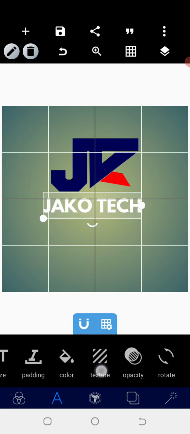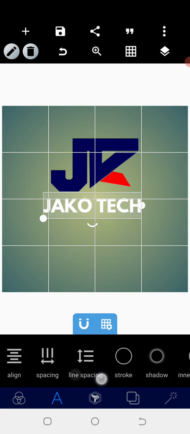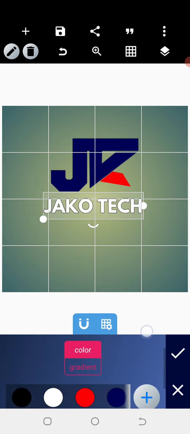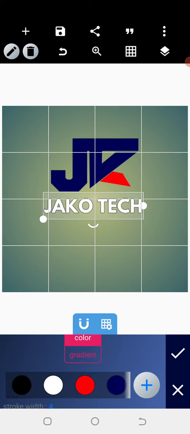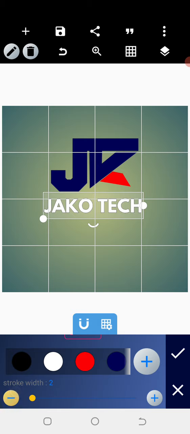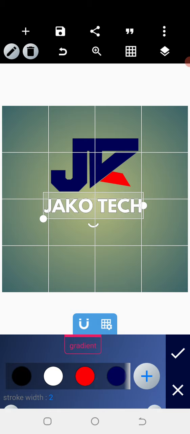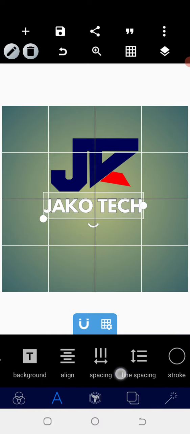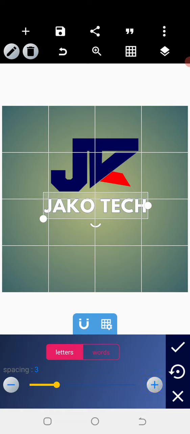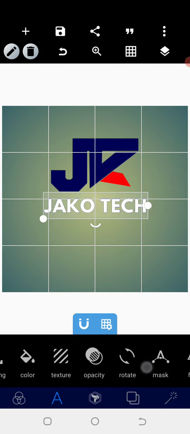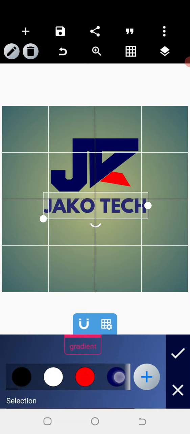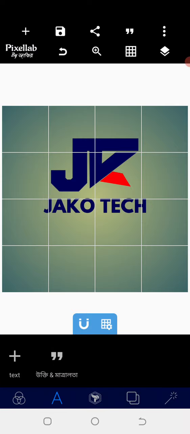So we can actually give a stroke, let's say 2. Then we are going to use blue color, 2 or 3 line spacing. We use blue color. Okay, perfect.